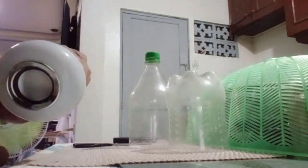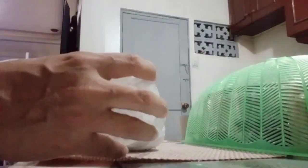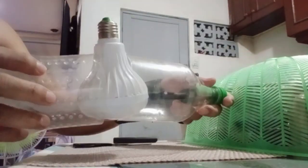Now get the bulb and cut out a hole on the side of the bottle.